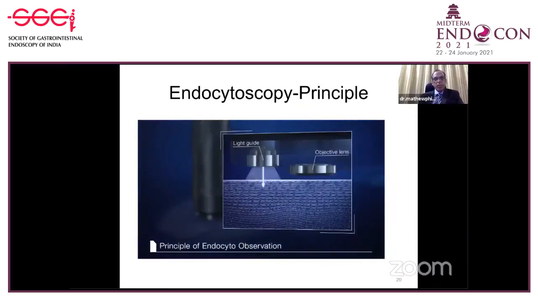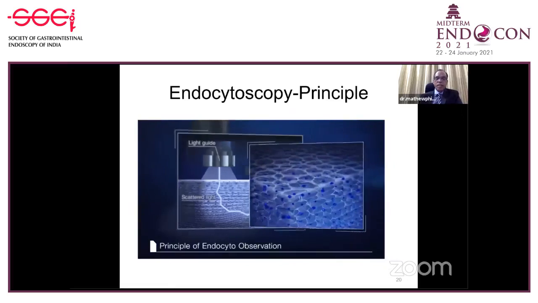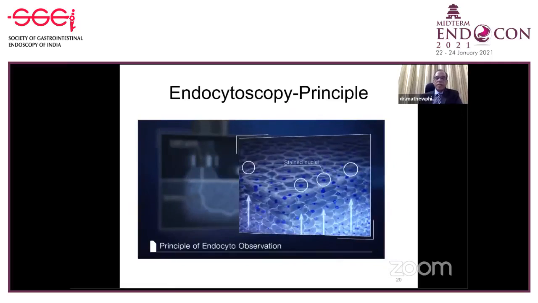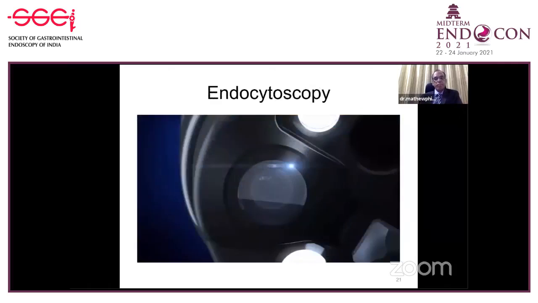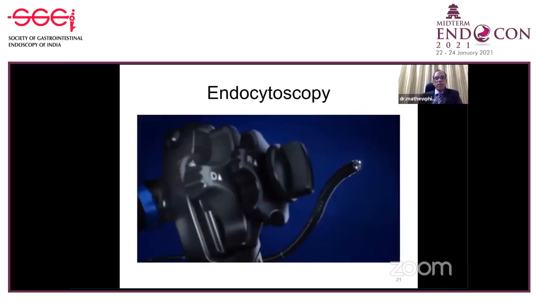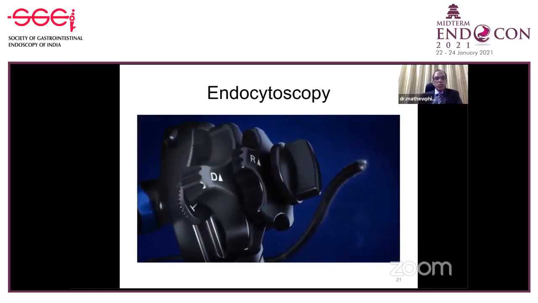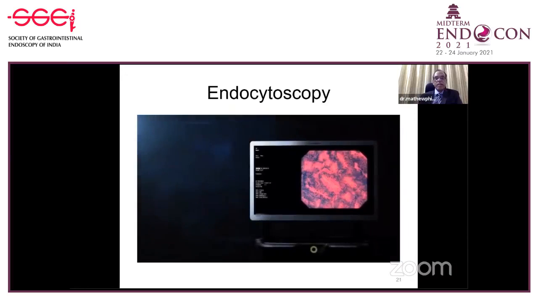The basic principle of it is that, when you come in contact, there's a light guide which actually produces scattered light, and then is taken up by another lens, and those that have been stained will be easily picked up. So you get a superficial layer imaging of the mucosa. Next slide. Again, this actually shows the liver, and then you can stain, and then you get an image very good for interpretation.